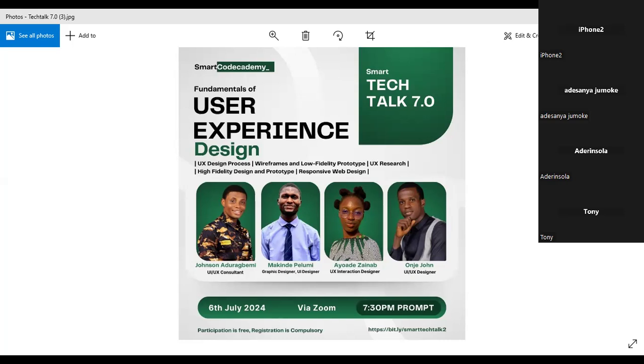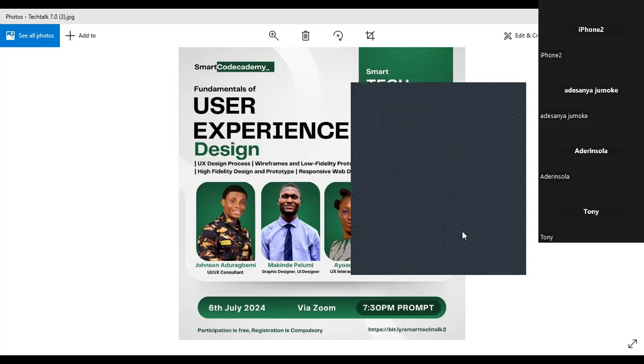Okay, sir. Thank you, sir. Thank you, Mr. Makinde-Pelumi, for your wonderful points. You have almost said it all. But one of the things I would want us to take note of in designing for accessibility is the area of, as you already mentioned, contrast and readability. That was when you talked about the color contrast. In the issue of readability, we must ensure when designing for accessibility that our text is very readable. How do I mean? Our text must not be blurred. It must be clear, and it must be readable when designing for accessibility.